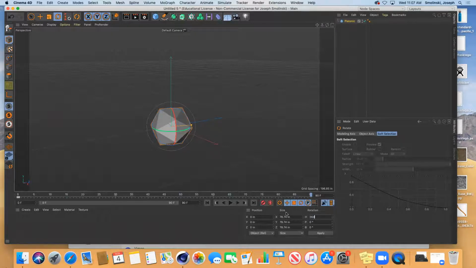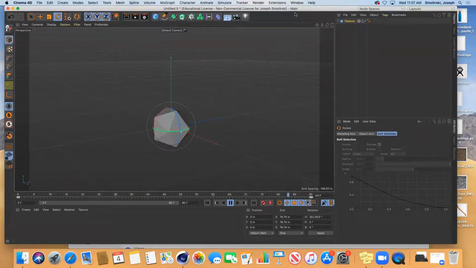Let's just rotate this 360, or actually we'll rotate it 359 because we're getting one more keyframe out of it. All right. Okay, so now we have this thing spinning. It does one whole revolution.